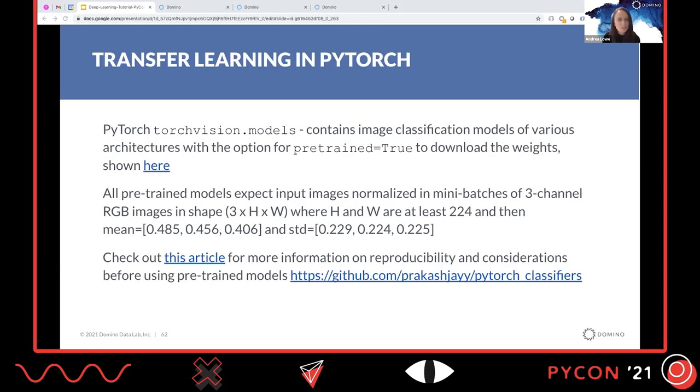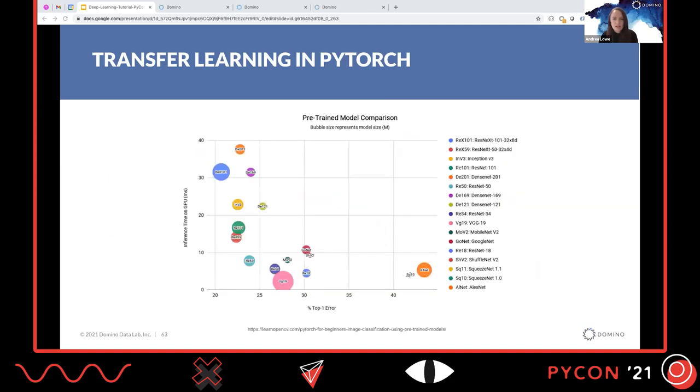It's pretty interesting. And then here, if you wanted to see some information on which seemed to be more accurate, this was an interesting project where he ranked them on his own data set. There's also a blog here that was kind of fun. So what they did is they had their own data that they were looking at and they compared all of these different pre-trained models. It's a little hard to see, so don't worry about that.